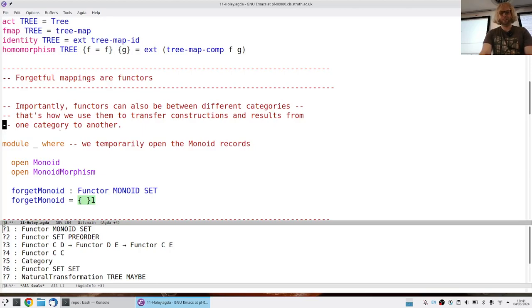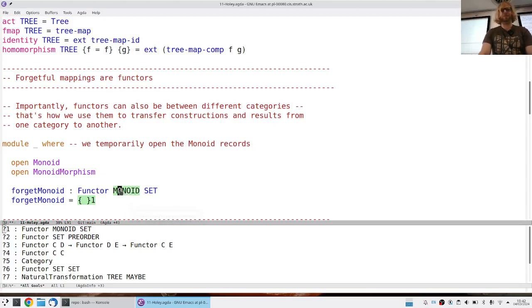So let's see if we can come up with a useful functor from the category of monoids to the category of sets. And I'm going to keep this pretty simple. So I'm just going to forget the fact that a given set has a monoid structure. And these things are always functors, right? So I have a set with some structure, and the morphisms are functions that preserve the structure.